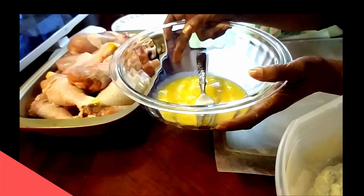Take it out. It all just shaking out. Look at that, guys. If you guys want to take a bite, go ahead. You can take a bite. Go ahead. You know you want it. Go ahead and take a bite.